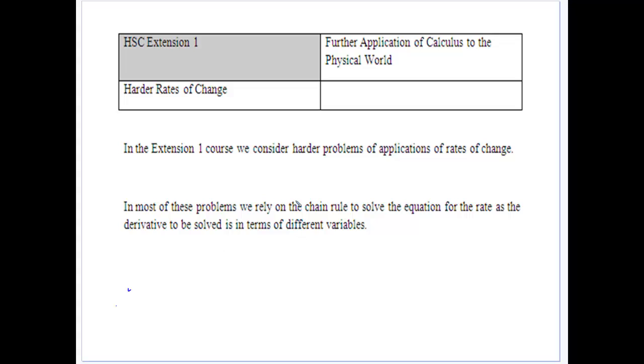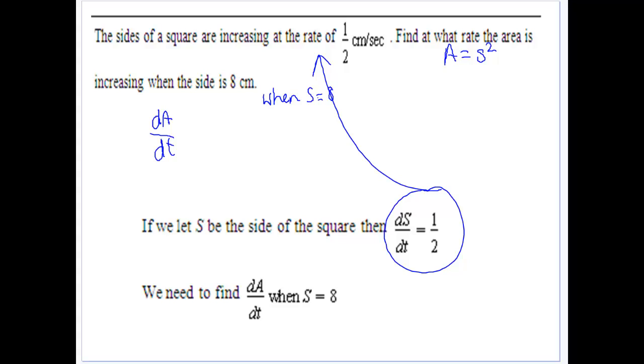Now what we want to do is deal with harder functions and more than one function at times. And to do that, we're going to use the chain rule. So be wary that the chain rule is going to be used a lot. Chain rule or function of a function, because there's going to be more than one function involved. So we'll give some examples here.